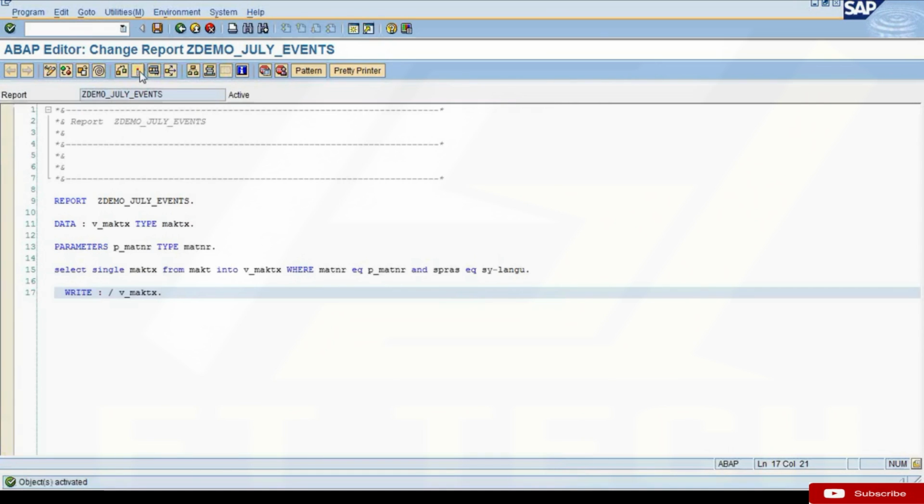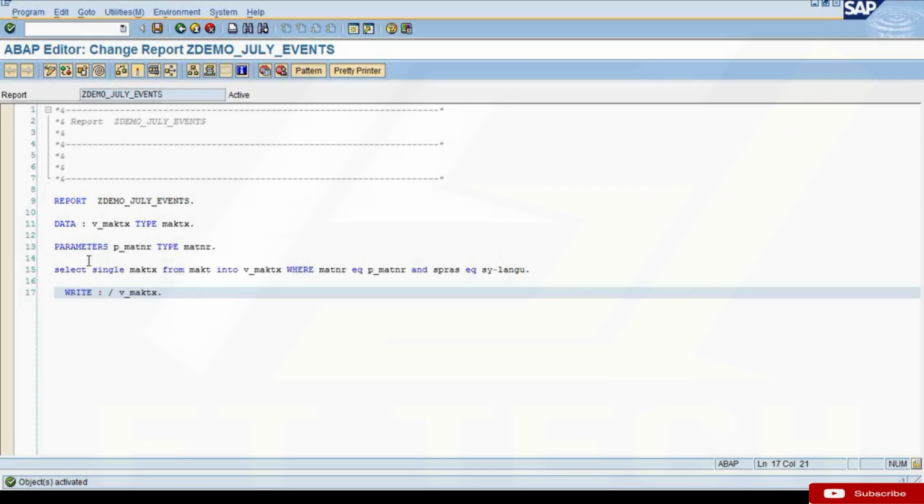You're simply writing the code, open code. You're not using any events. So when you write your code this way, by default, the system is keeping all your code under one standard event, which we call START-OF-SELECTION. In this case, the code that you write will be executed in the order in which you write it.